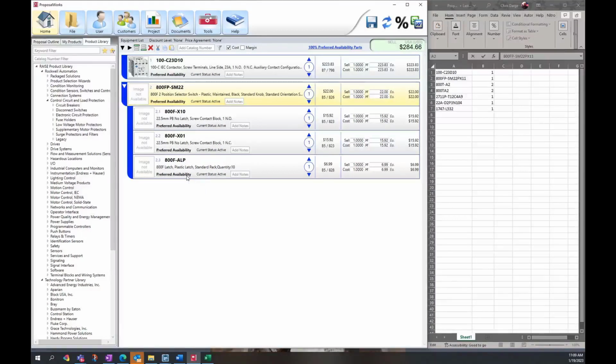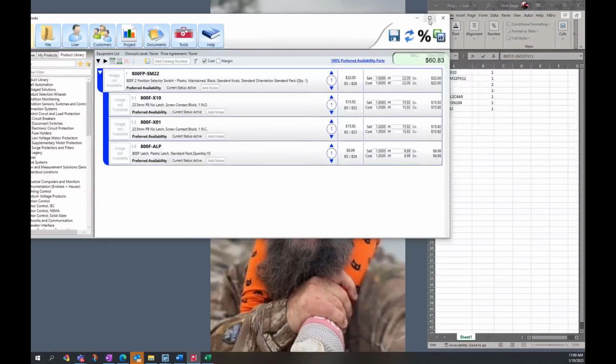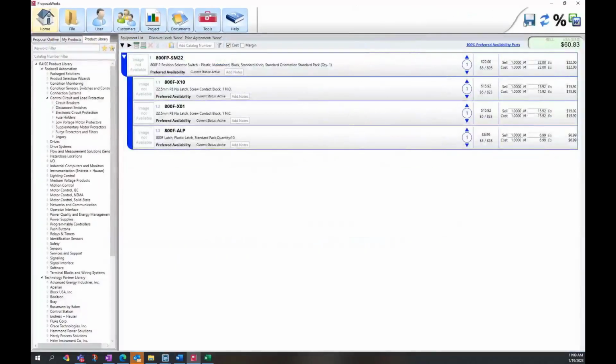So instead of having a purchase order for 1 line, you would have 4 lines here for these 4 part numbers, not including this one. So it's very helpful from a sales standpoint or for a solutions person: all right, what do I have that they can get today and pick up at our will call or have tomorrow? That's my main reason for using ProposalWorks. Everybody else is going to have something different.